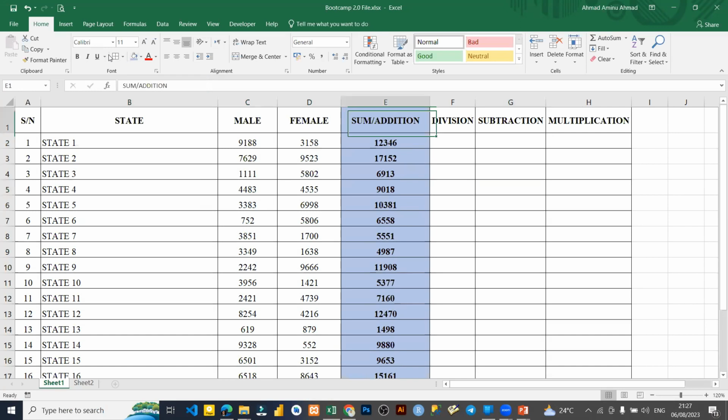So this is it. We did the sum. So I'm removing, sorry, I'm removing this, please. Yeah, it's going to be white where it is. So let's work with the division.